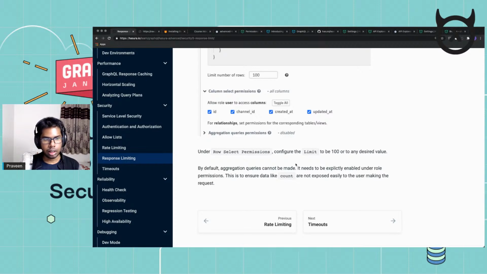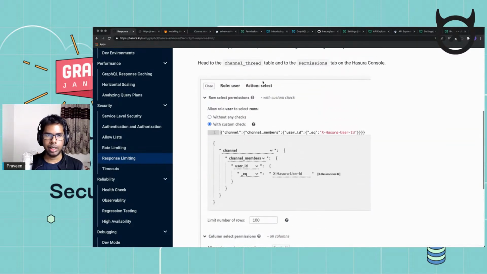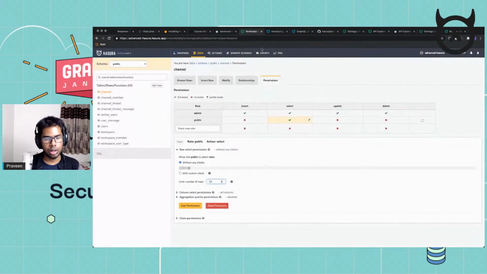So this is response limiting. I think this is also typically useful for unauthenticated public access. If you are a logged in user, the permission will restrict your data access to whatever you're authorized to.